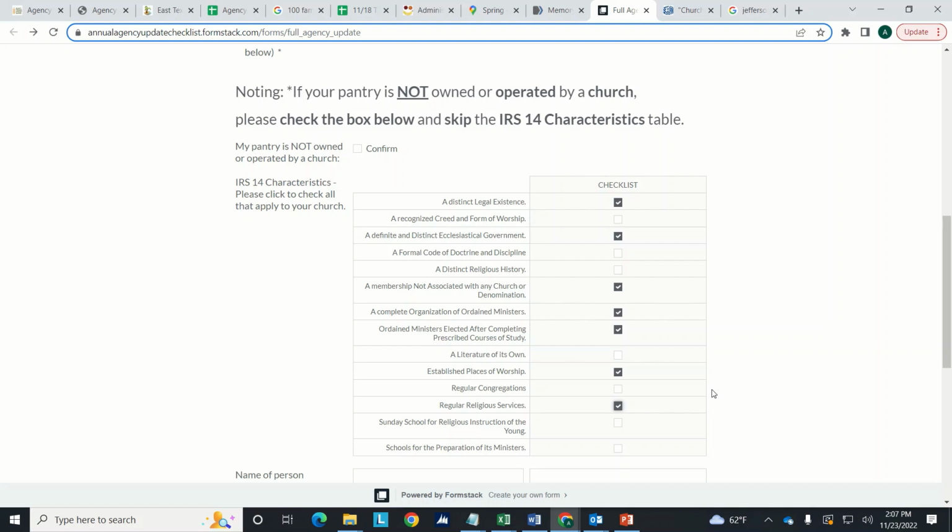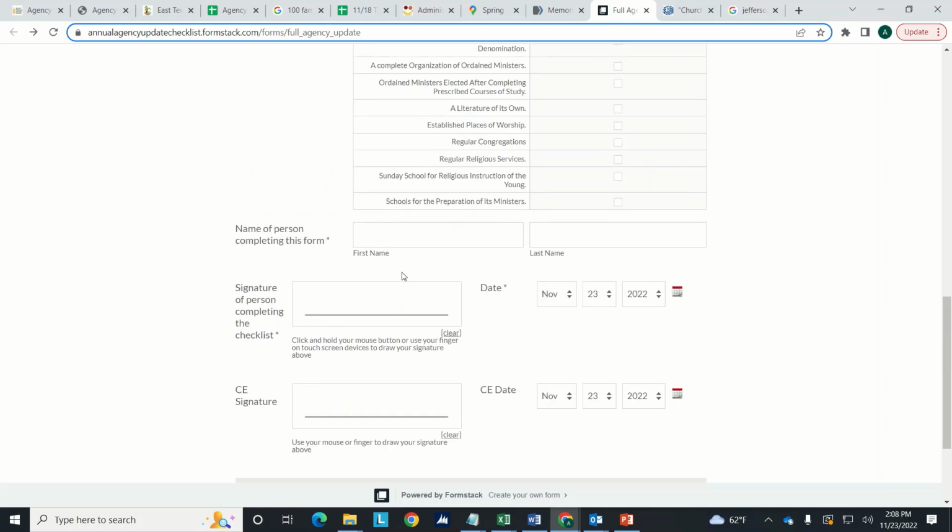And if you're operating as a church and operating as a pantry there, then more than likely you have already handled this with the IRS, or your church governing organization has. That could be your conference from Southern Baptist, Missionary Baptist, that could be your United Methodist conferences, what have you. Or if you are not owned and operated by a church, then just click this box to confirm that, and you will not have to input any of these. Here, I'm just going to go ahead and, for our purposes, mark that we are not headed by a church.